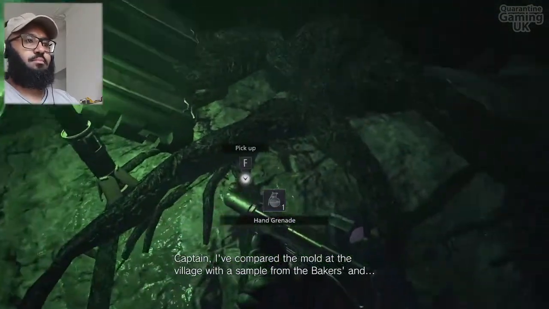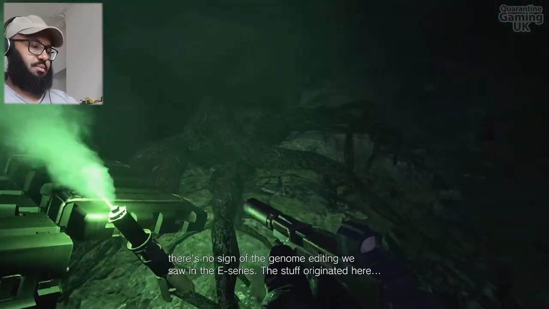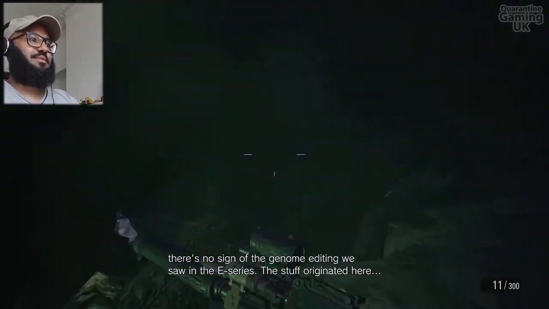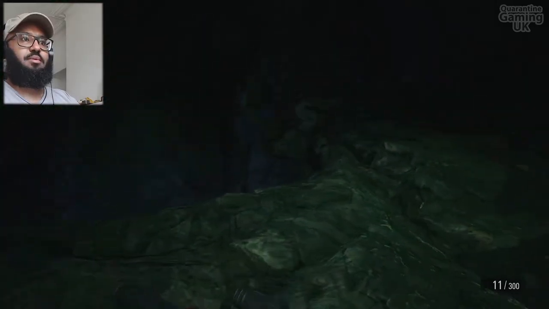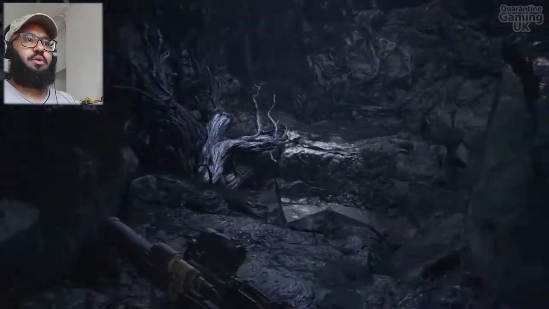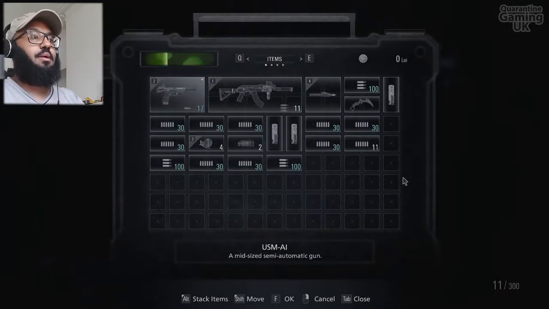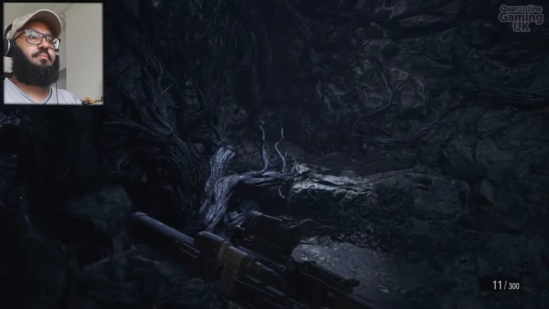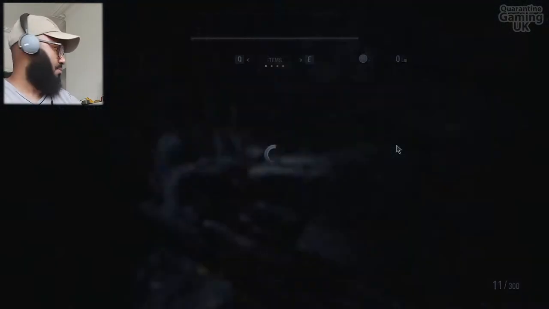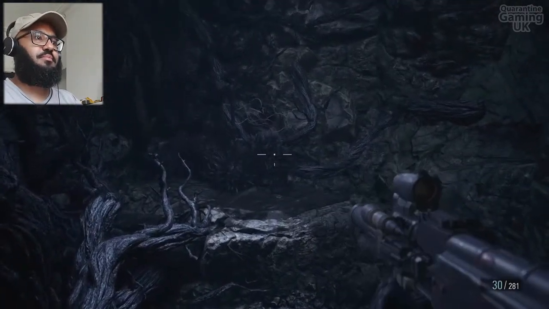Compared the mold at the village with a sample from the bakers, and there's no sign of the genome editing we saw in the E-series. I needed all these ammos. I need somewhere to save, man. Stuff originated here. Oh, it's gonna release him when I come down.